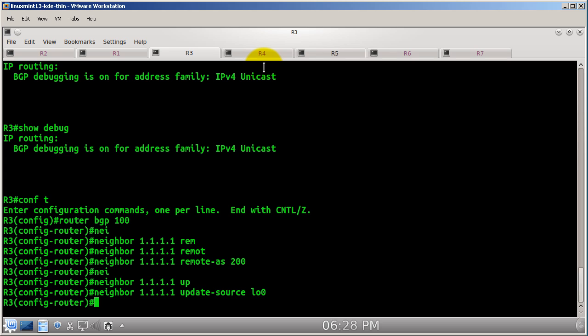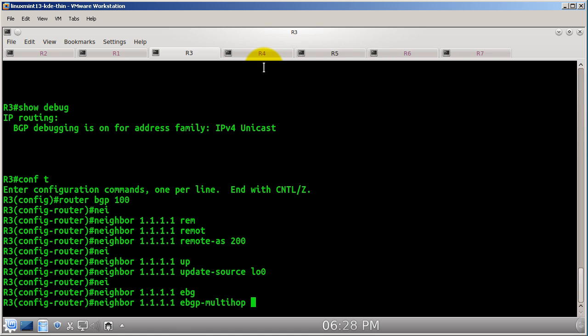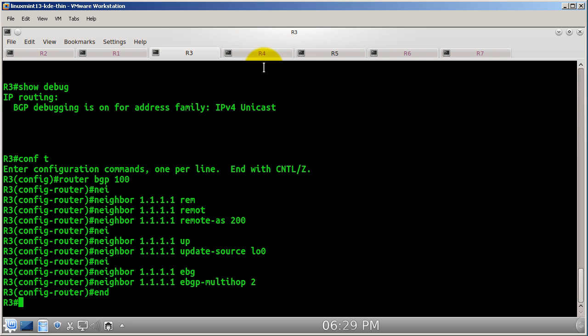And then we're going to need another command because eBGP peering usually has a TTL of 1. That means the packet dies one hop away. So what do we do to make those BGP packets last a little bit longer? So multi-hop 2, yeah, that'll probably work. So eBGP multi-hop. So what if I leave it just like that and I hit enter? What's my hops going to be? What's my TTL? 255, correct. So neighbor all ones, eBGP multi-hop 2. We'll end it right there.